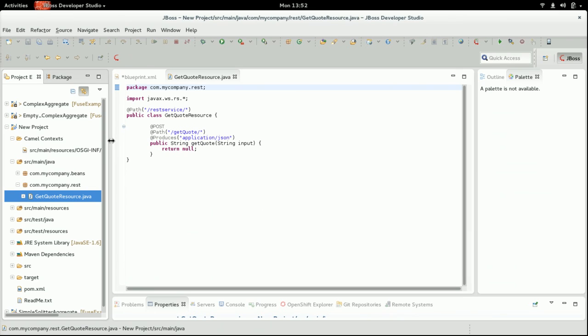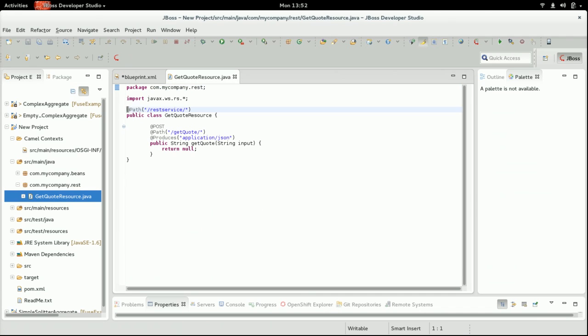It's nothing spectacular, it's just defining a REST component interface. It's got a path. It's expecting to take something from a post request on this path, getQuote, and it's going to produce some JSON output. You'll notice that we're returning null. We're not actually doing any implementation in this class. This is just to define the interface for our REST service endpoint.